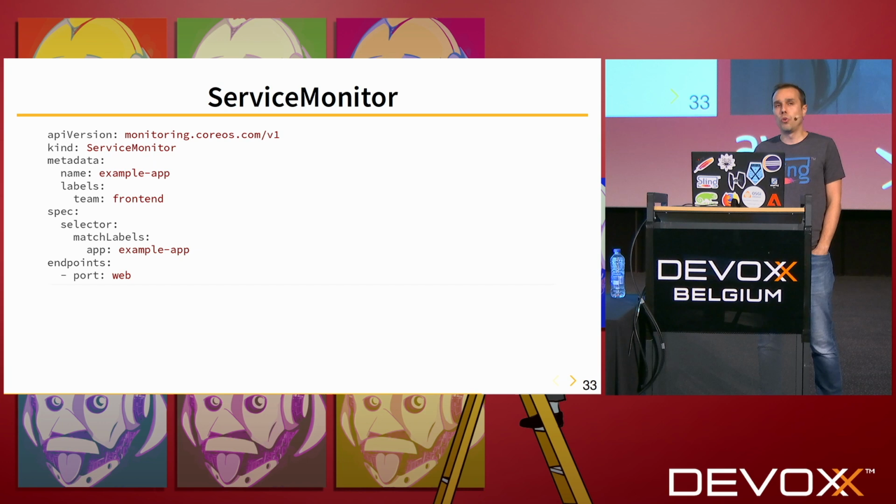The alternative is to use a custom resource definition, which is a service monitor. Now, this service monitor, instead of asking you to put all the labels in your pod, defines them externally and usually matches them using labels. So you see a match labels row here, and it says, look for all the app objects with the label app matches example app. And then the endpoints is here, like the web port.